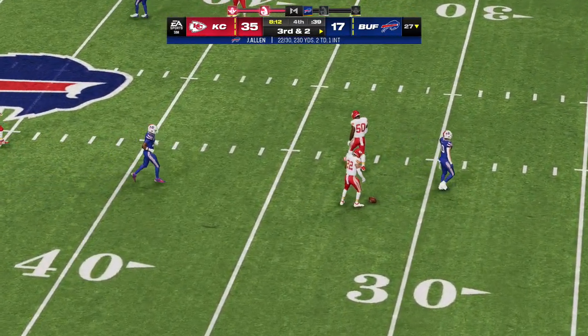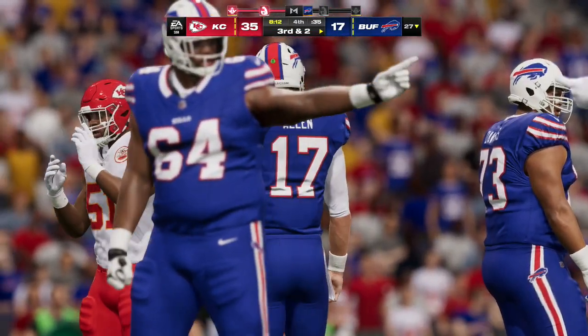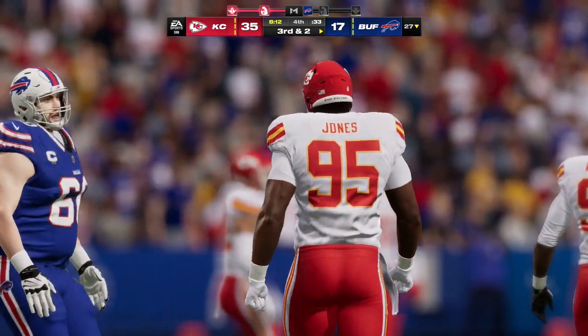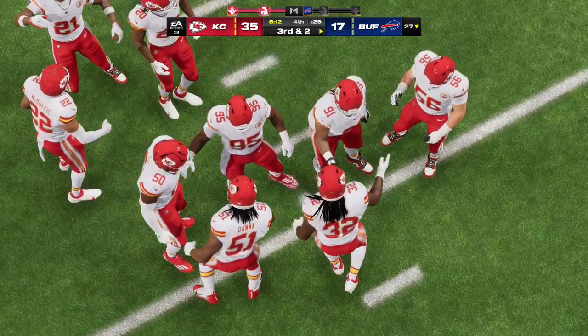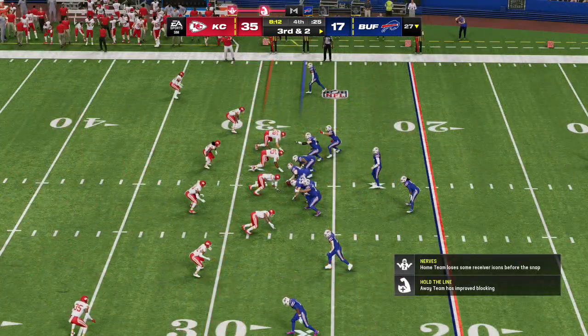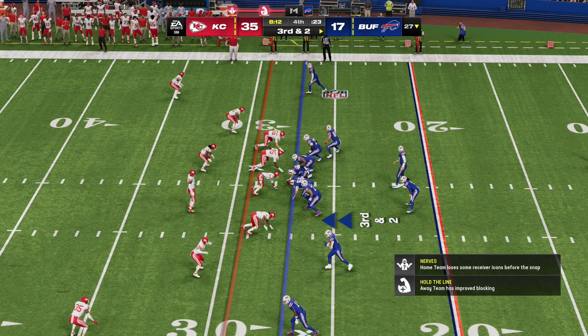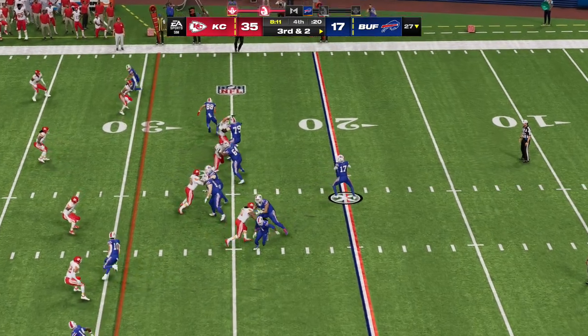Now, meanwhile, a pass that should have been intercepted, but it winds up falling incomplete. You can't really fault the coverage. The ball was tipped and popped up in the air, but they were unable to complete the tip drill for the interception. The Bills on 3rd down. They're right at about the league average, 40%, 4 for 10. This time they face a 3rd and 2.